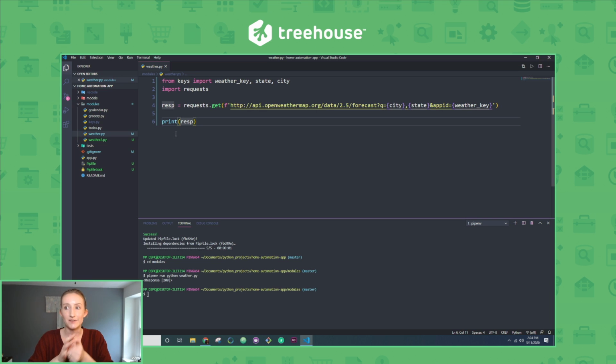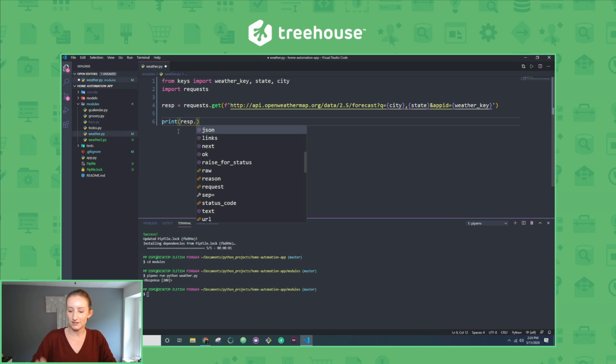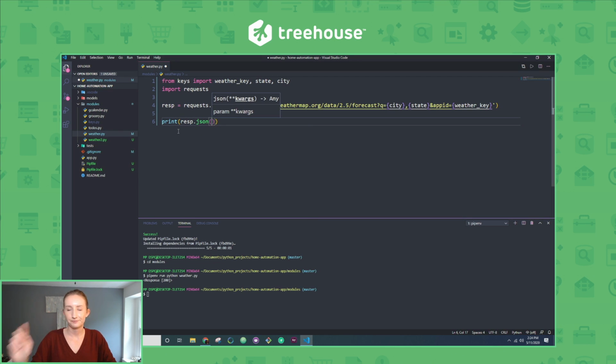At the end of our response in our print statement, I'm going to go dot, and you can already see it's popping up json. It is a method, a function, so make sure you add those parentheses so it actually runs.